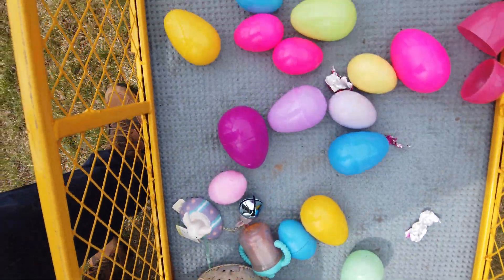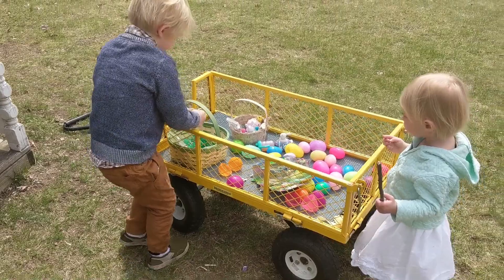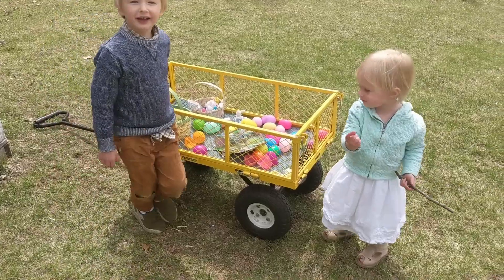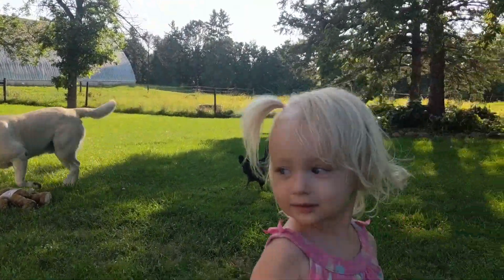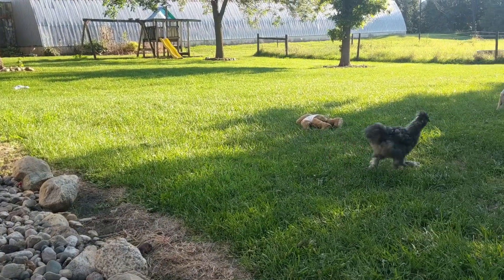There are lots of alternatives to plastic eggs now, but if you have plastic eggs, use those — we want to get the most use out of them as possible. Make sure you count how many eggs you put out so you get all of them back. There are also wooden or cardboard eggs you can buy now, and some you can decorate too. If you're using real eggs, buy them from a local source that lets their hens have room to roam — try your local farmers market. Whatever type of egg you use, have recipes ready so you're not just chucking them in the compost; plan some Easter omelets or an Easter cake.